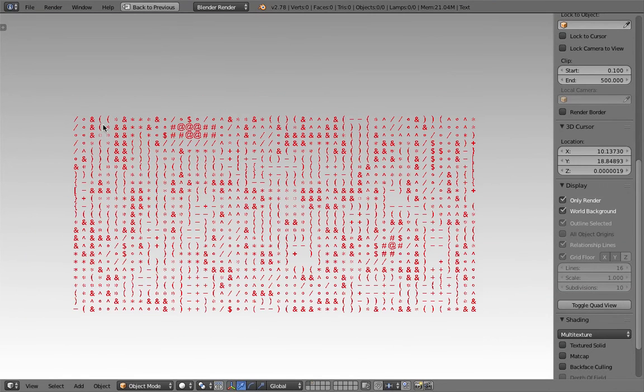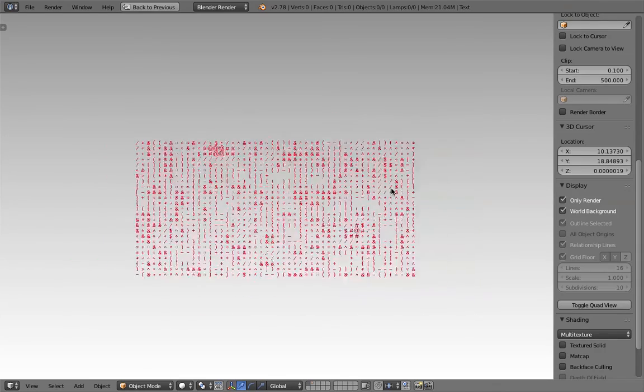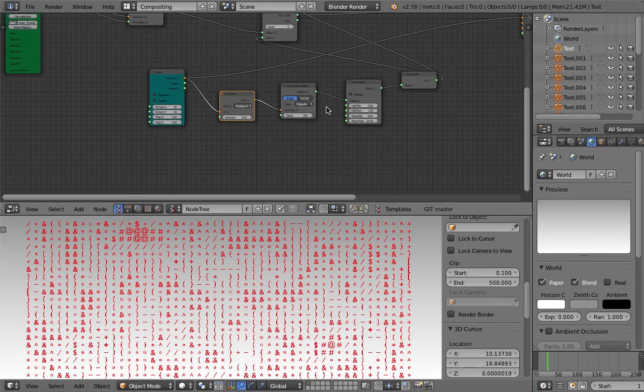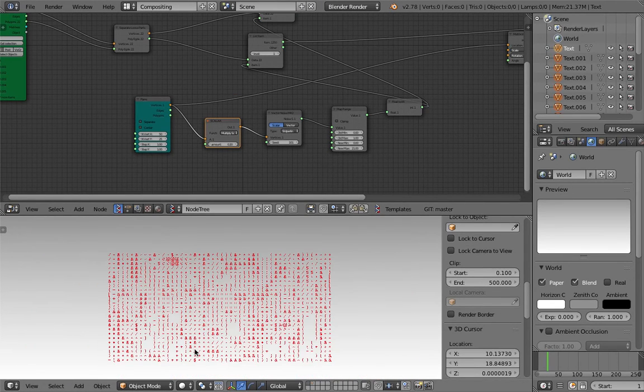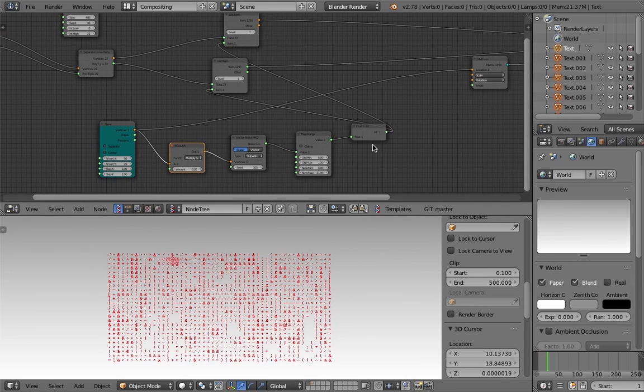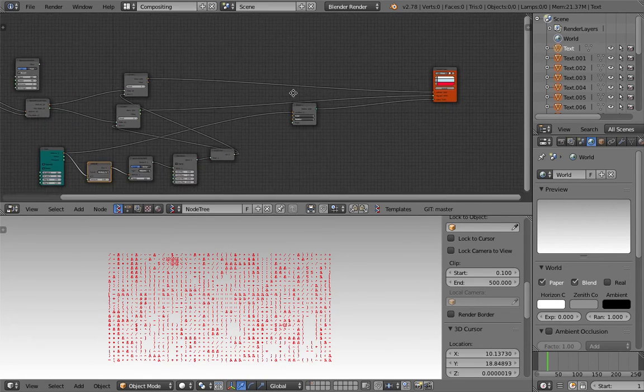Yeah, I think this is one of my favorite ASCII art. It's still kind of random, but this is a very good setup. If you want to use your own image, or if you want to resample a movie or anything into this kind of ASCII art, you can do that very easily using this setup.